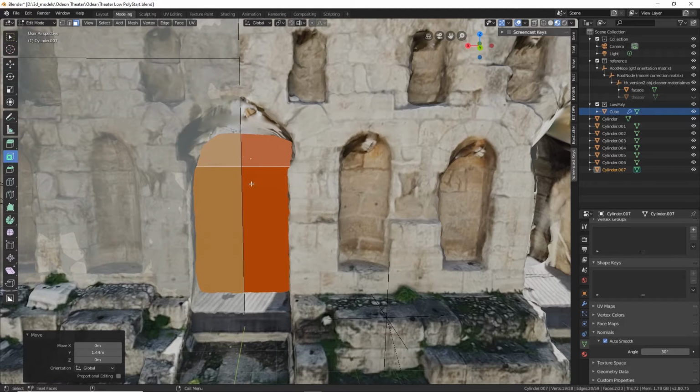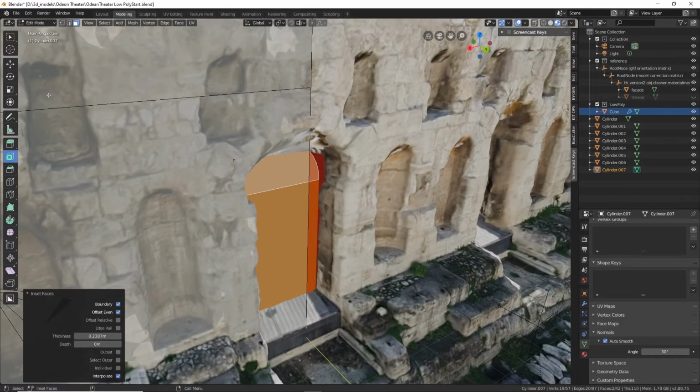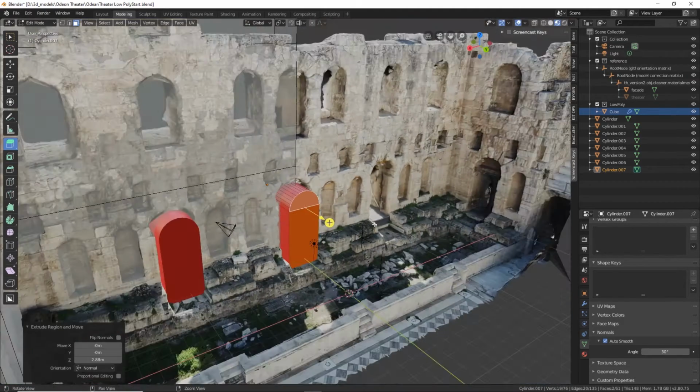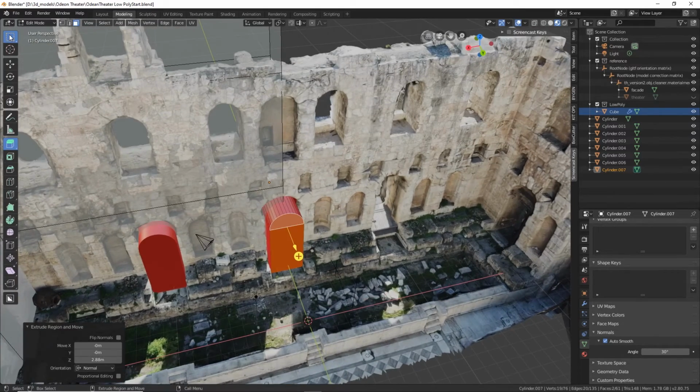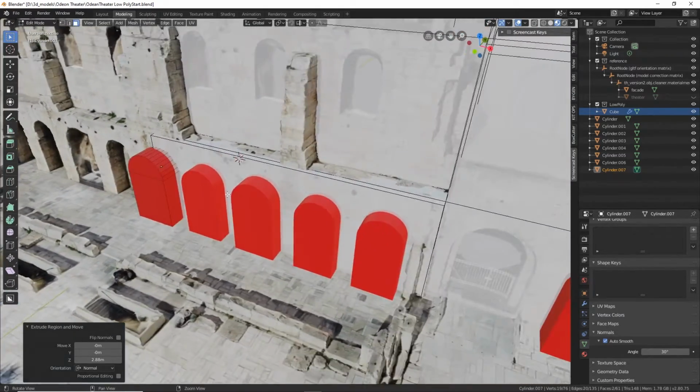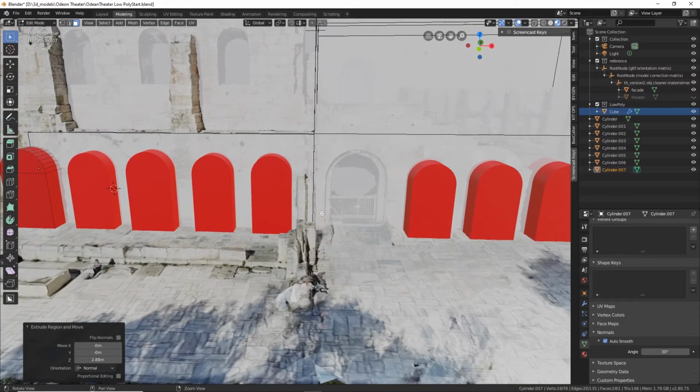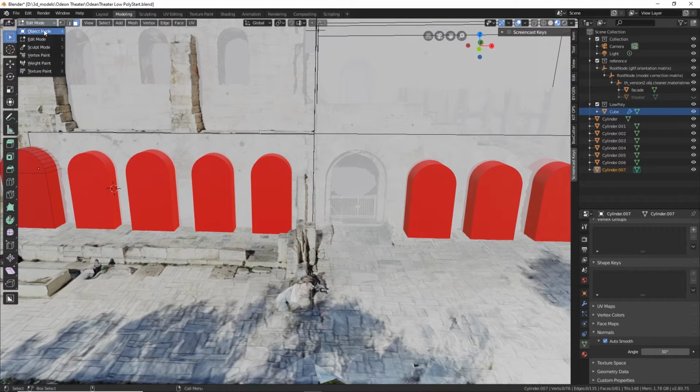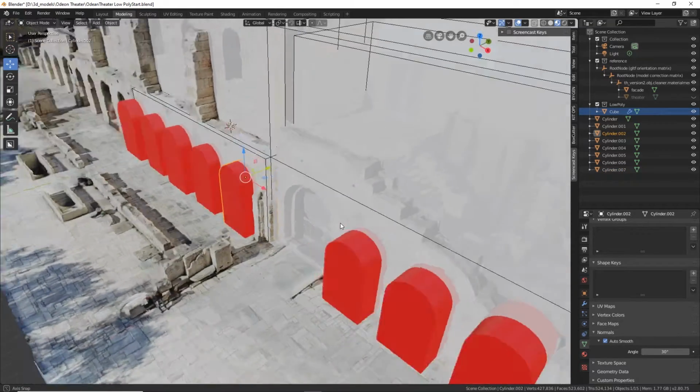And then inset. And then extrude. All right. Now let's go back out to object mode.